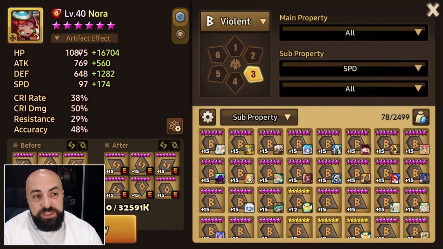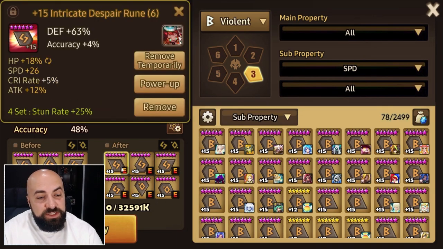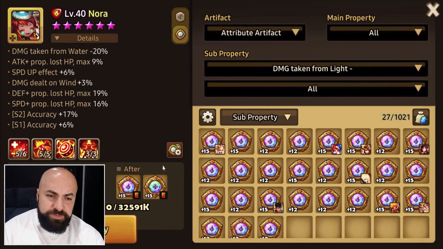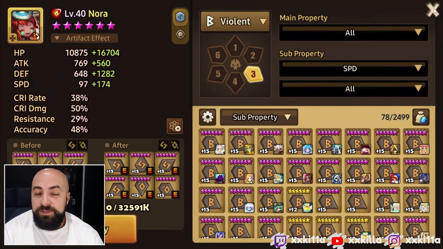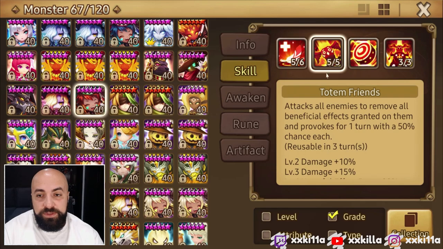My Nora on defense. She was with Negan and Dominic, which we'll get to. Speed, Despair, Shield. Okay, and triple defense. And she's on speed tick 5, so the next speed tick. But she was on defense, that's why I had to invest really good runes on her. Damage taken from water. And skill 3 accuracy, skill 2 accuracy actually, because her skill 2 strips. She's really good, she's really good.